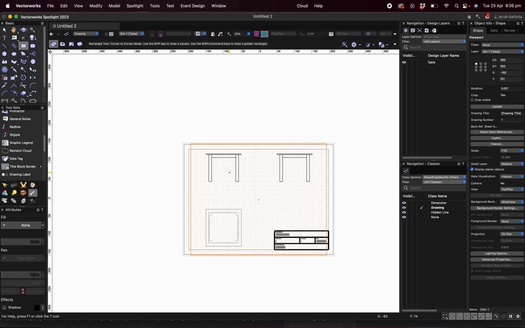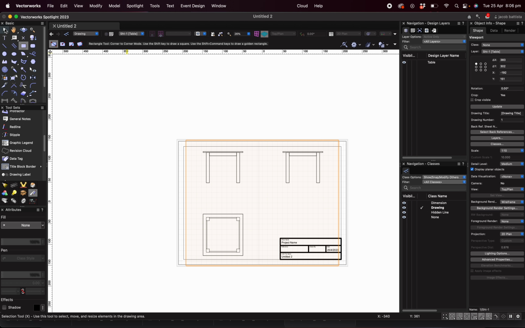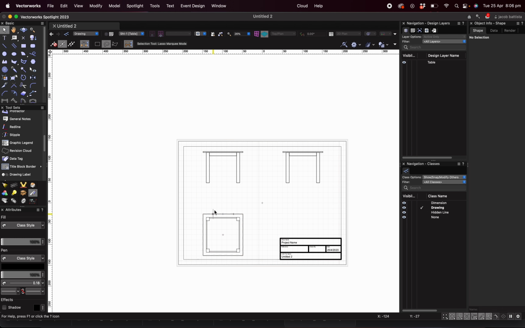It's going to take us straight across. And look at that, it almost looks perfect. It looks like it fits nicely on the piece of paper. We could have a little bit more space around the edges and a little bit less in the middle.